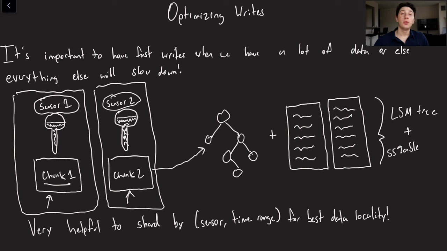Additionally, if we want to make writes faster, what something like TimescaleDB will use is use a typical LSM tree plus SS table architecture, which is fast because writes first go to memory. And then eventually, they'll be written to disk and compacted and do all that fun stuff, which we've spoken about extensively on this channel. So again, we are getting the best data locality here because our chunk tables are actually on the nodes where we're writing from. They don't necessarily have to be but this is a great optimization if you care about fast write speeds.